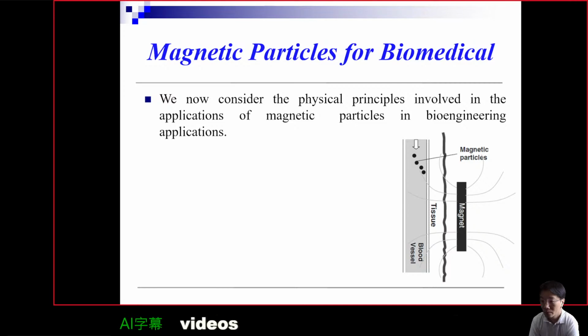nanoparticle inside. So the drug release just needs free movement, and sometimes that will reduce the chance that the particle goes to the correct site. But if you put a magnetic nanoparticle inside it, you can guide it with the magnet, so that would be much easier, or you can reduce the dose of these medicines. That means it will also reduce the damage to the normal cells.